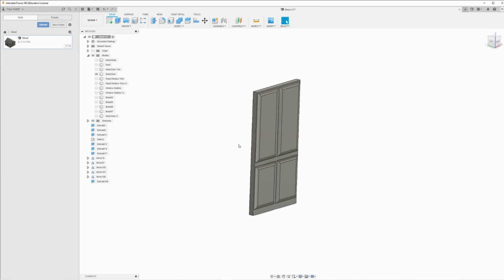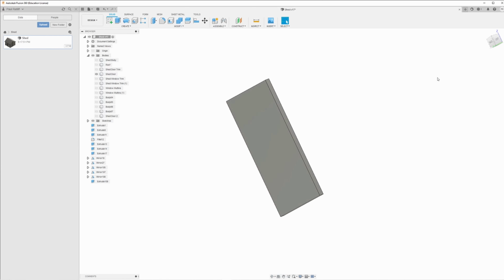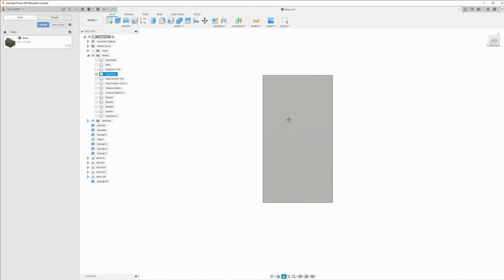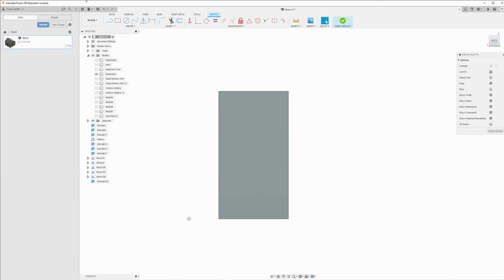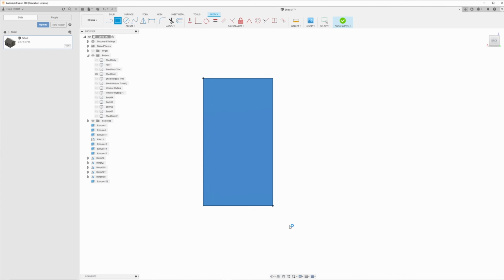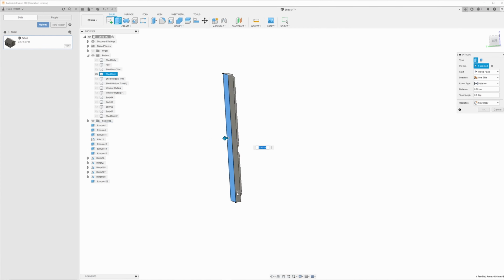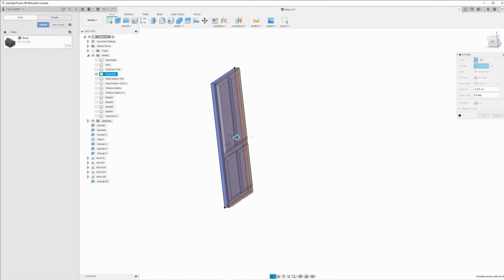So since everything's still surrounding the origin, we're going to start on the back of this door, and we are just going to create a sketch on the door itself, just a regular old rectangle from one corner to the other corner. That way we have the exact dimension of this door. Now let's extrude that. We're going to extrude it to the front. That way the new door will sit in the same position as the original door. So we just start grabbing and dragging and just click the front of this door. We are going to create a new body.